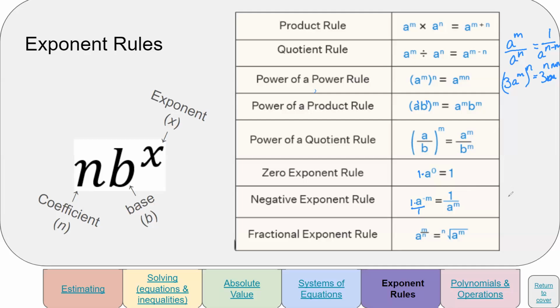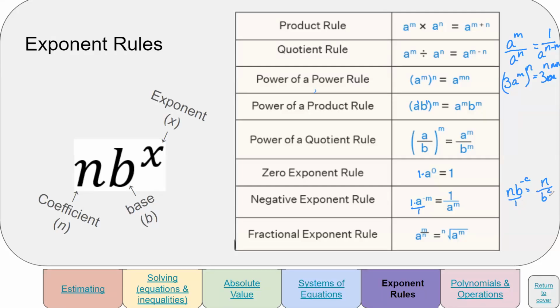An easier thing to think about it is if I have n or b to the negative c, this would be the same thing as, that negative c is only attached to the b, so that n stays where it is. The b is in the wrong spot of the fraction, so this would become b to the c.